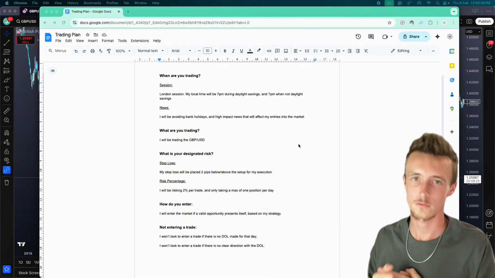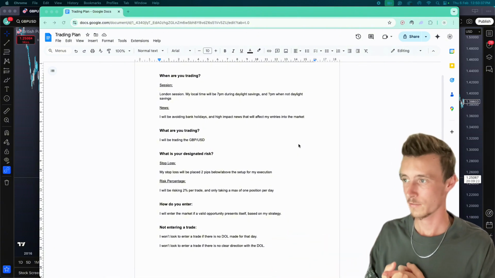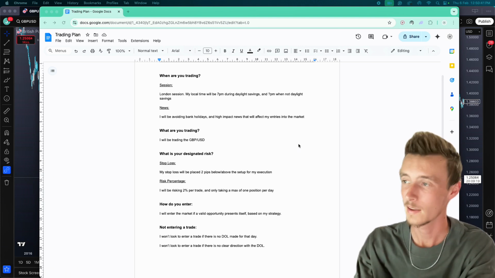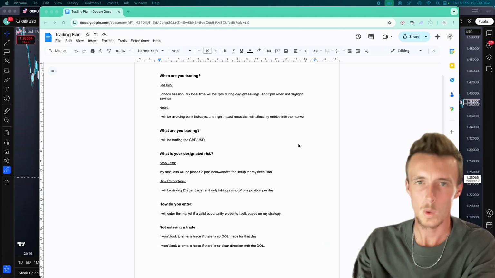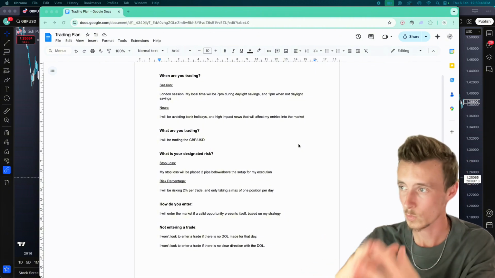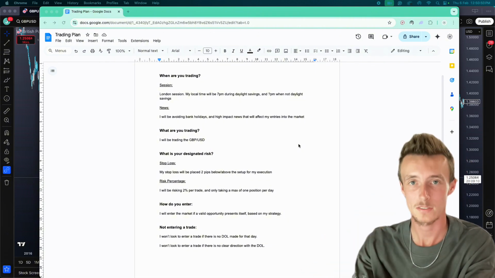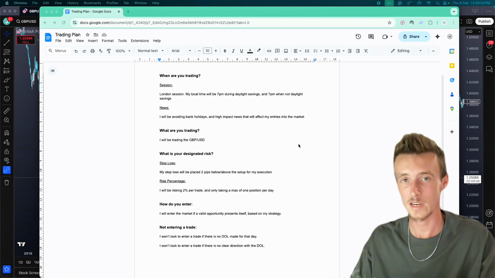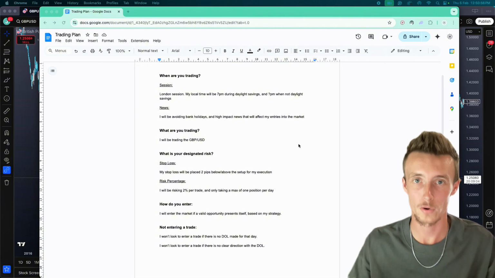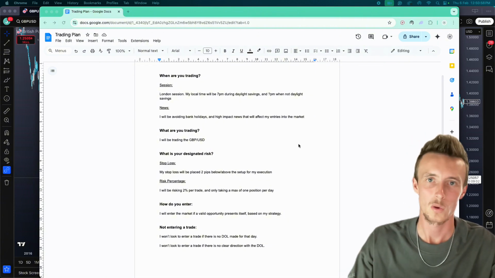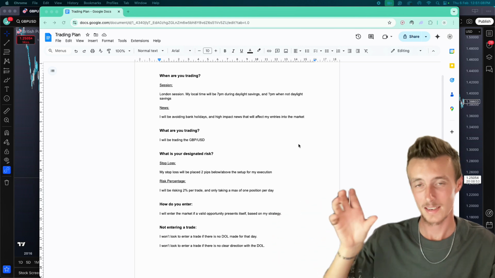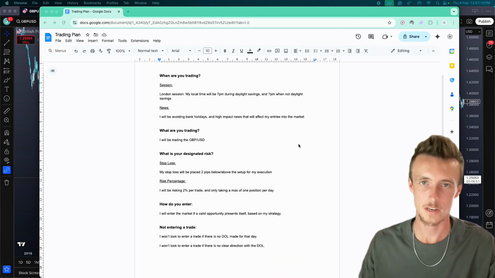This, of course, covers our risk management, what we want to be risking for the day, and our rules based around when we are looking to enter into the market and all of that good stuff. So setting up a trading plan is quite simple, but again, it is very important that we do this. We can just break it down, basically tell ourselves when we should be looking to take trades, how we will enter, and the days we're going to avoid, because of course we want to be avoiding days that aren't set up in our favor, and we want to be taking trades consistently with our risk, right?